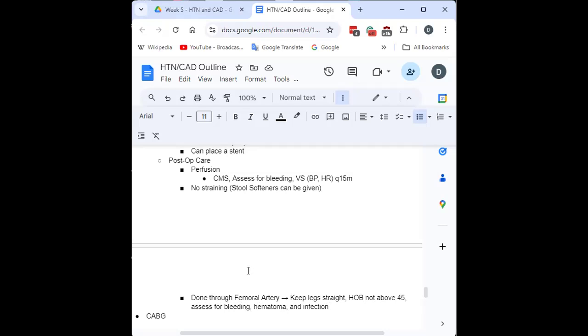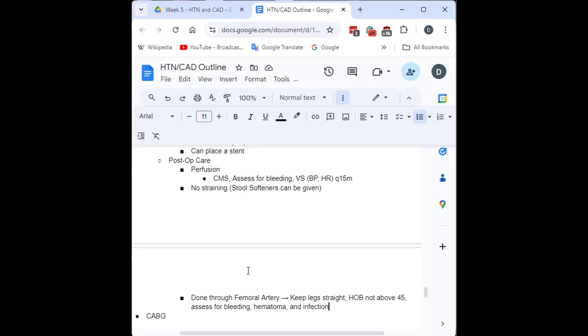If your EKG comes back and you have ST elevation, you need to get them down to the cath lab. If not, it could be a NSTEMI. The NSTEMI can have ST depression, or it could just be normal on the ST line, and then you might consider a heparin drip or just monitoring them. Well, you can do a heparin drip for STEMI. Yeah, you can, but the priority is the cath lab, and heparin drip is more like we can't get you to the cath lab in time.